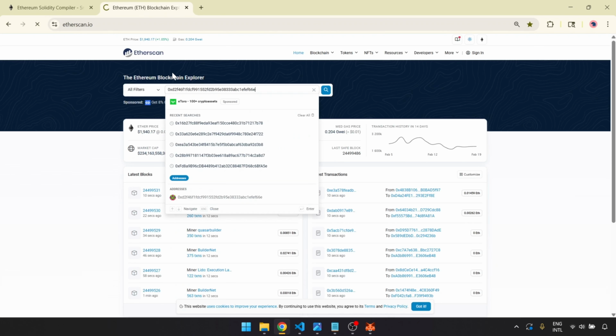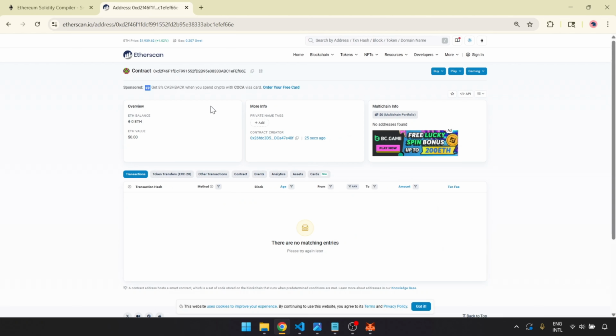Paste the address of the smart contract that you just deployed, and you can make sure that it is indeed deployed and that you are indeed the owner of the bot's smart contract by verifying that this is indeed your wallet's address. So back to the compiler platform.